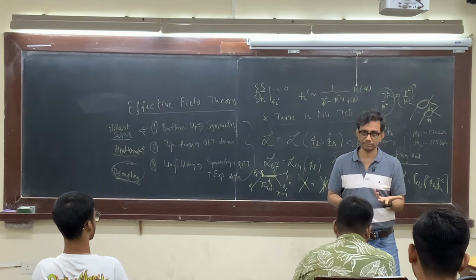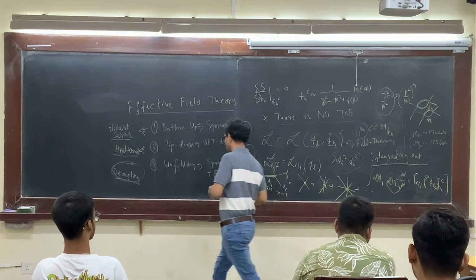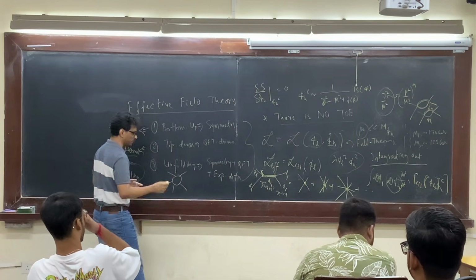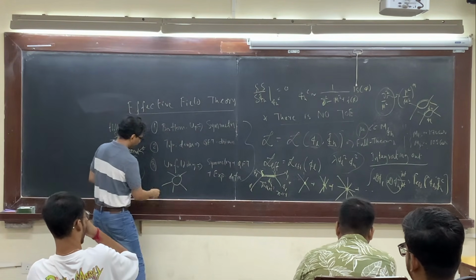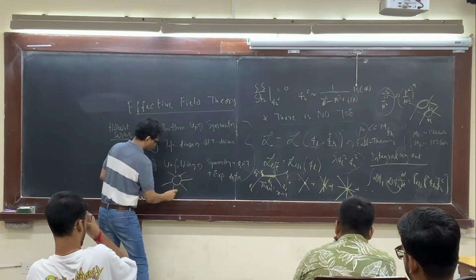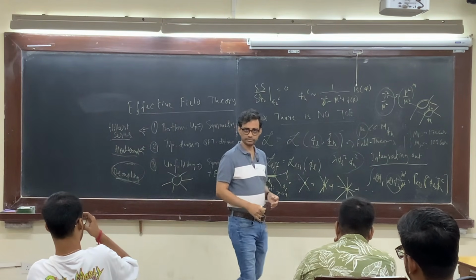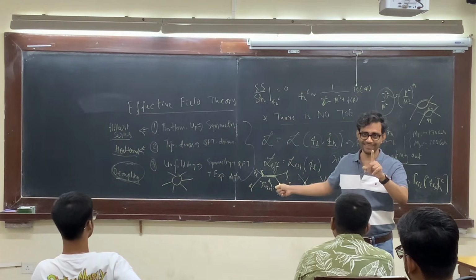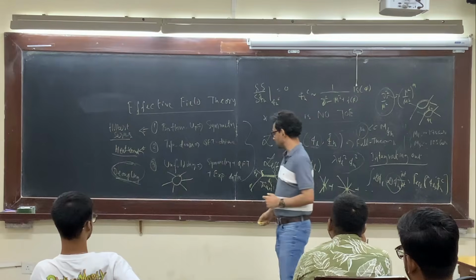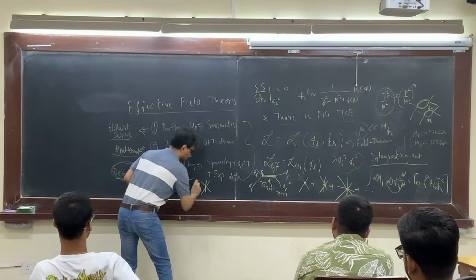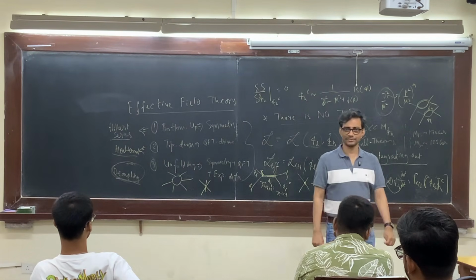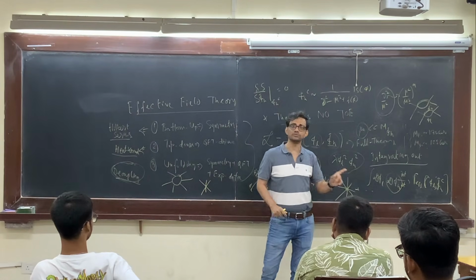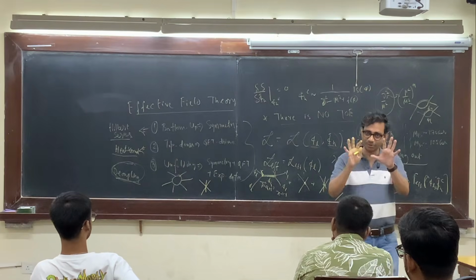For example, let me tell you this thing. Let's say I have phi cube interactions in my theory, okay, and then I can calculate this process. And this will give me a phi 6 operator, but this is non-local, okay. But when I'm saying a phi 6 local operator, that is not this, that is this one. So in the Wilson effective action, you get this. You don't get this until you do the effective expansion. That is the difference between non-local and local.